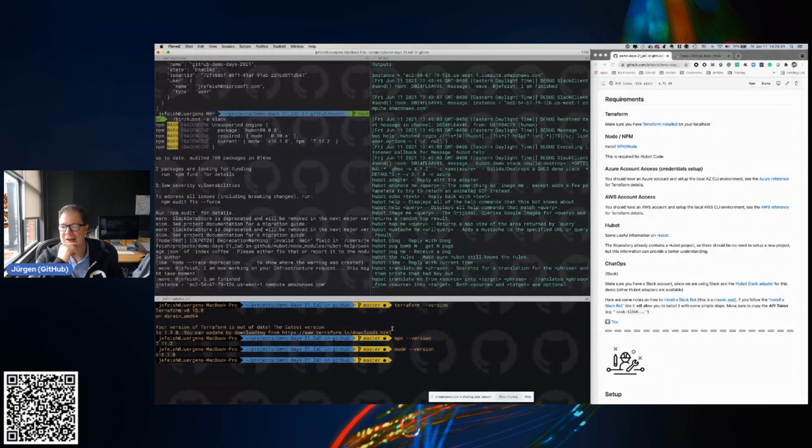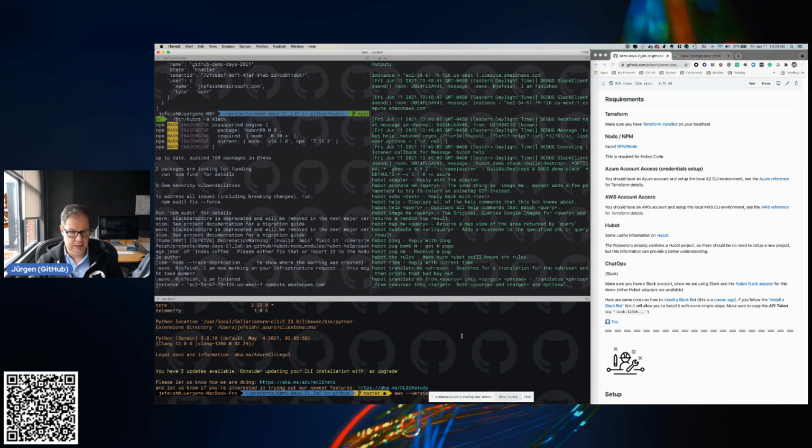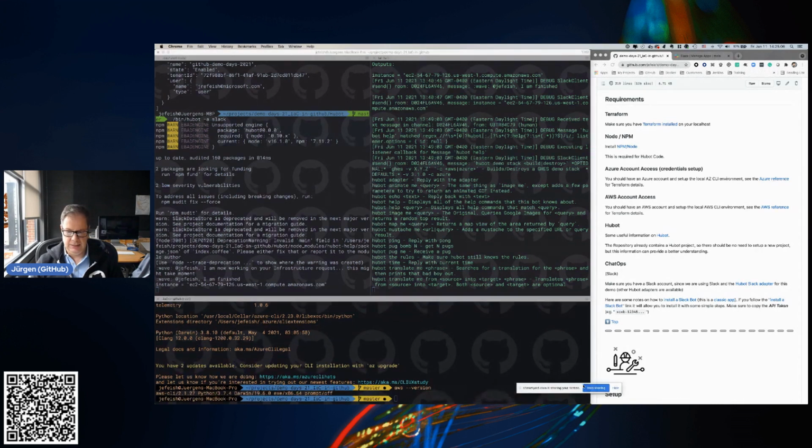You see a little bit what I have. We have AZ, I have already logged into that. That's Azure's client. And of course I also have AWS's client. All right, so with all that, it seems like at least for my tools, I have everything ready and installed.